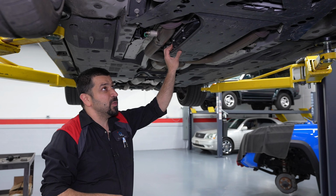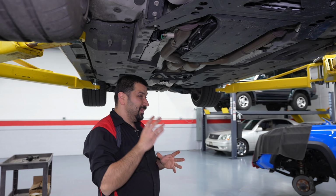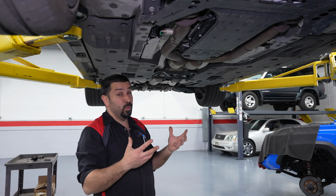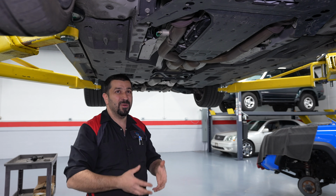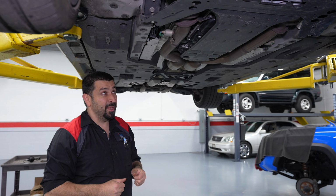This is an 8-speed transmission. It's a pretty rugged transmission that shifts really good. However, on the GSF, that's one of the complaints about it. It is a little bit on the lazy side, this transmission. It's really rugged and well made, but it's not very quick. You get in a car that makes this much power, you'd love this transmission to be a little bit faster, but it's not. But hey, it's gonna be here for a very long time.